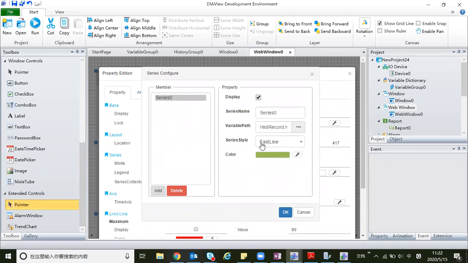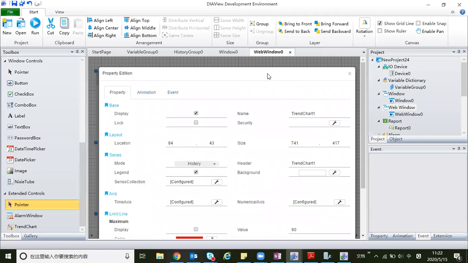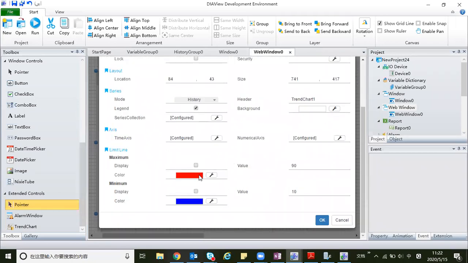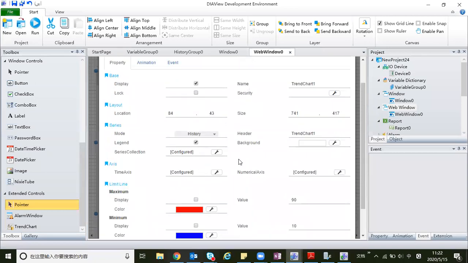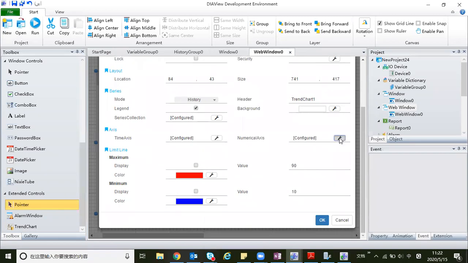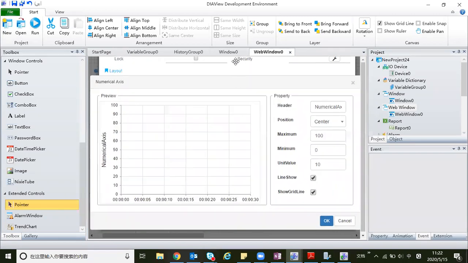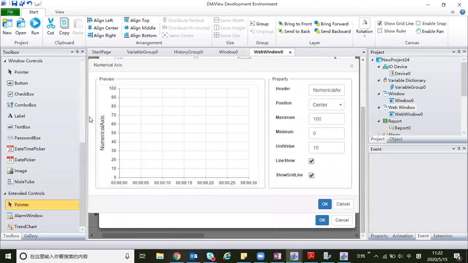We can select the color and the series type. Here we can set the numerical axis.